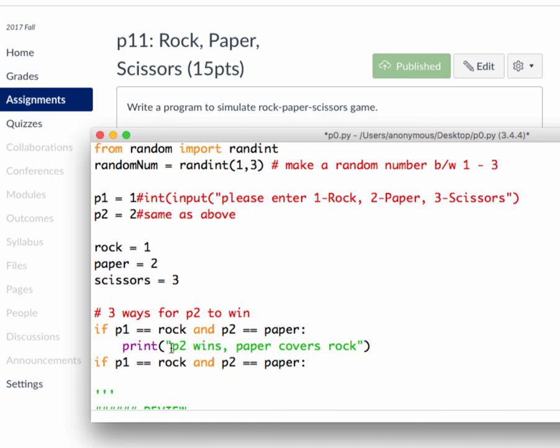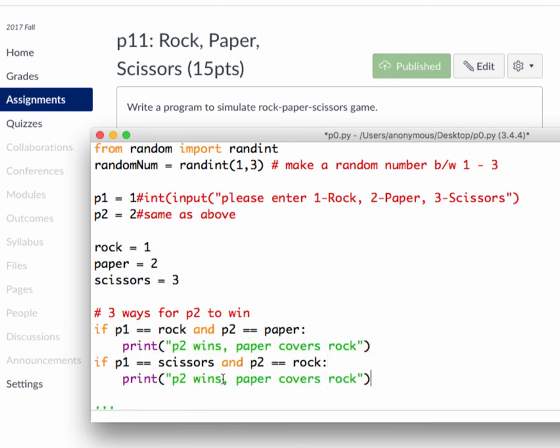One way for player 2 to win was if player 1 was paper, right? So let's say now player 2 has to be rock. What does player 1 have to be in order for player 2 to win? Scissors. And again, I don't have to think, oh wait, which one was the scissors? Is it 3? I just made a variable called scissors. Saves me time.